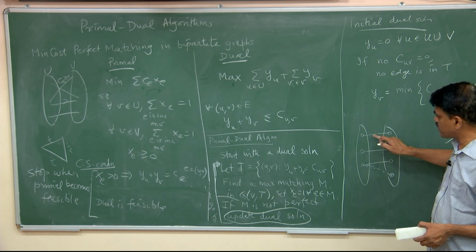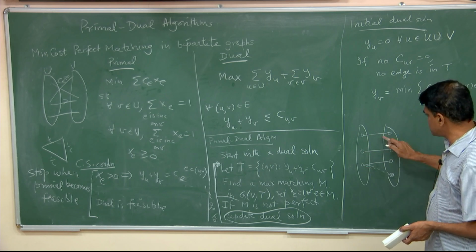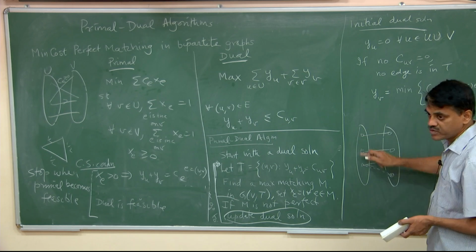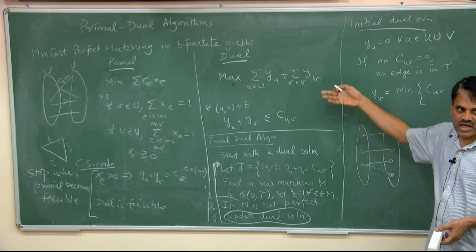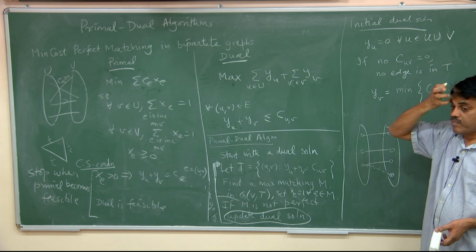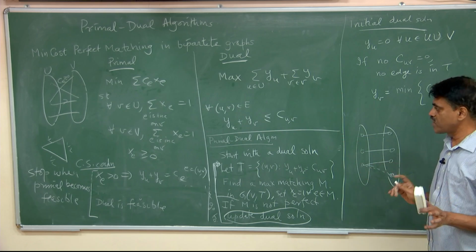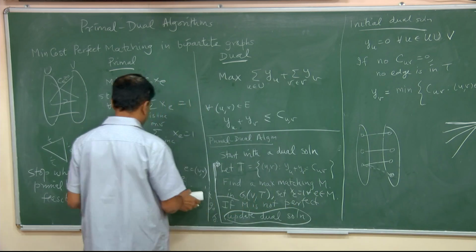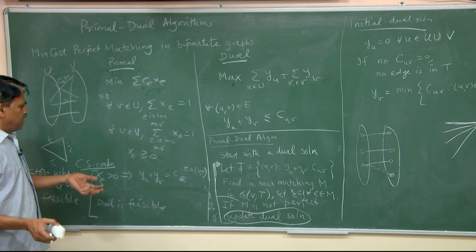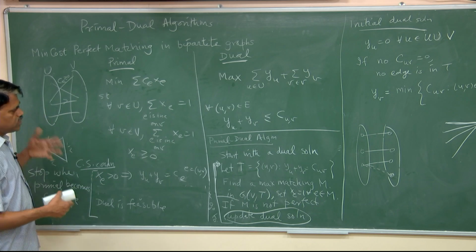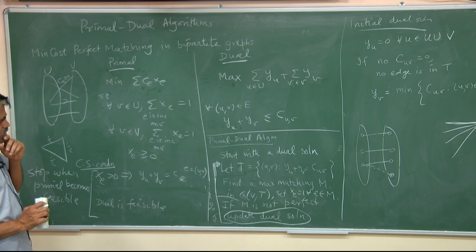And these capacities, because these edges are tight, equal YU plus YV for these Y's. So this sum would be exactly these three sums. But my dual objective function may have the other positive Y's sitting there, so it might be more. These Y's will also contribute here, but will not contribute there. So I am not sure I will maintain these two objective functions to be the same, but that doesn't matter. I argue that at the end, when primal becomes feasible and dual becomes feasible, these two are the same, and that's why it's optimal.